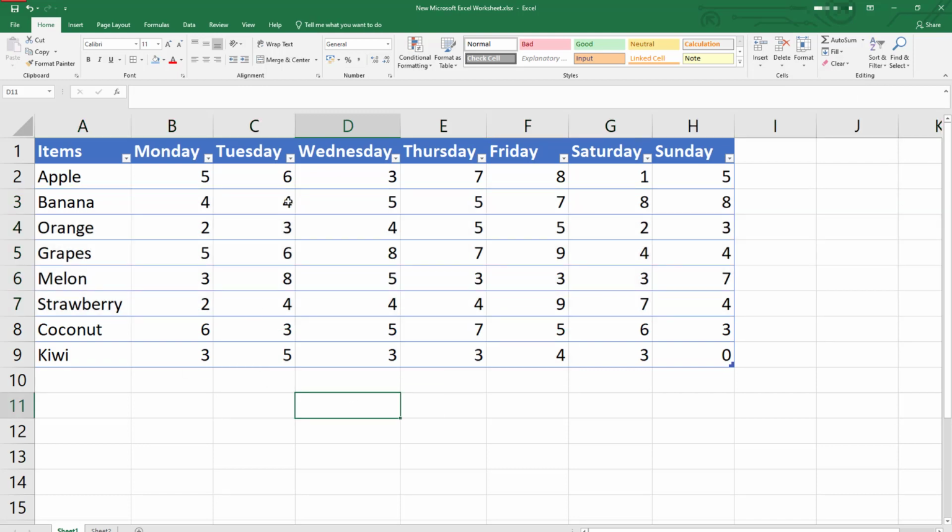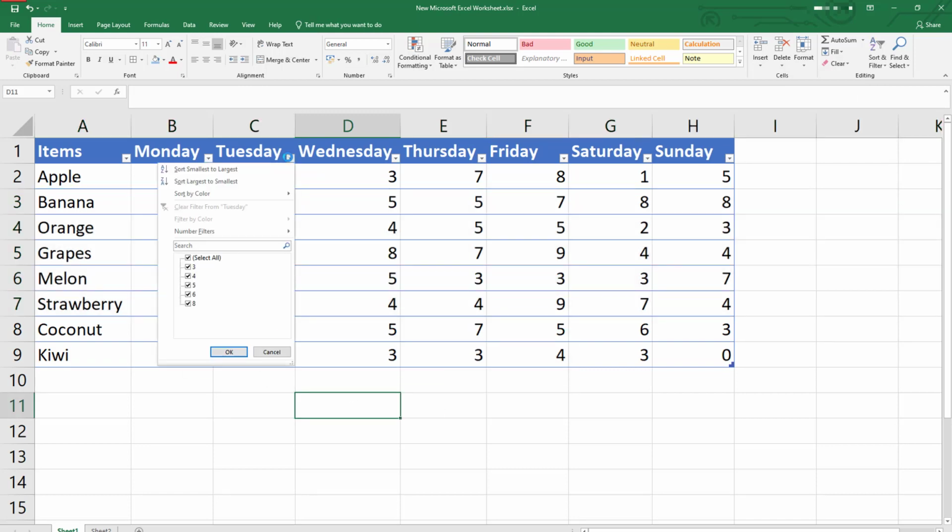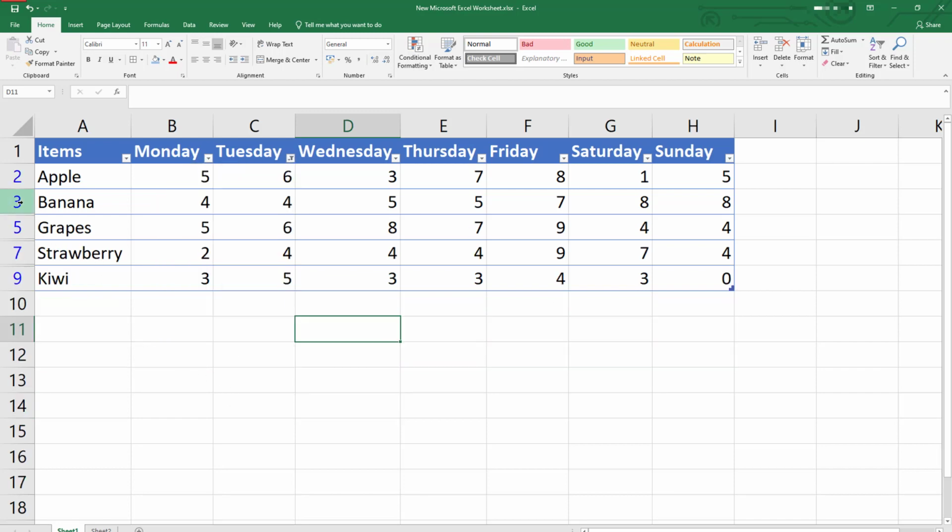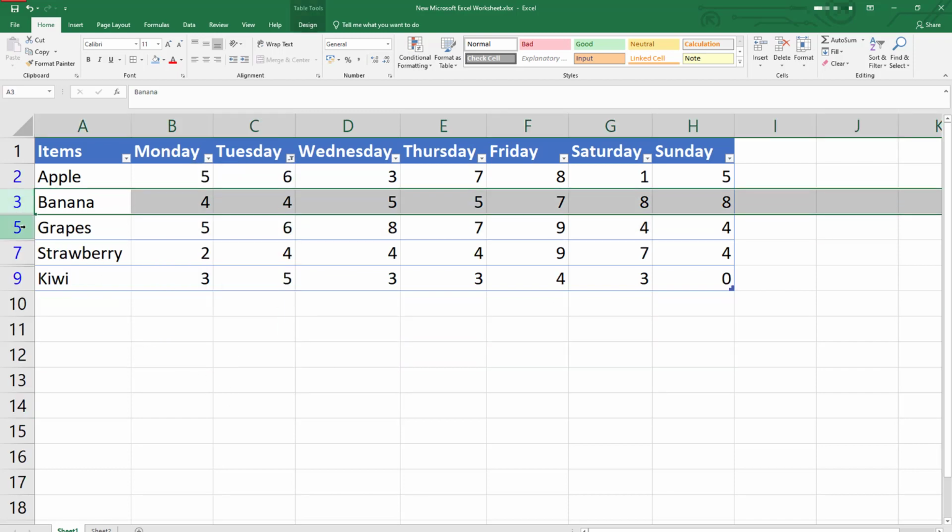Sometimes if you have a filter in your table and you have, for example, selected only rows that contain the values 4, 5, and 6, you can see that we have some hidden rows between rows 3 and 5, between 5 and 7, and between 7 and 9.